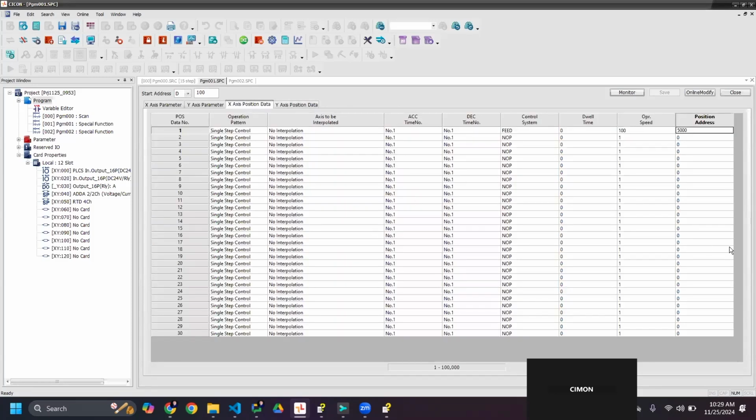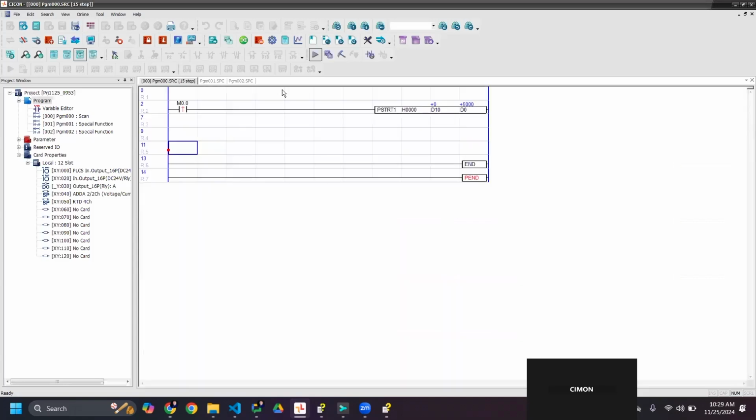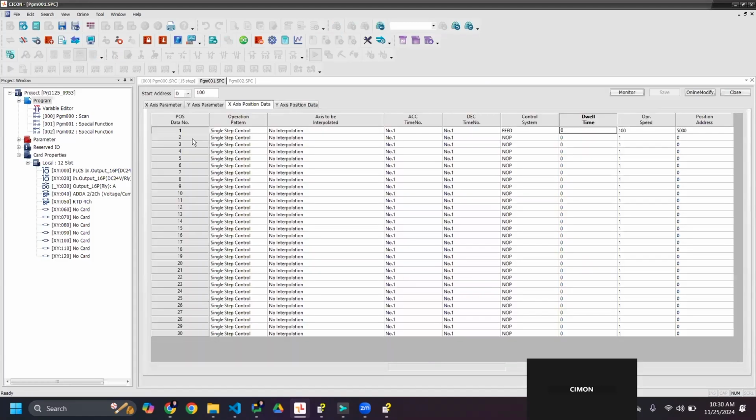The position data is a little more interesting. You can have up to 30 different position data for the X and Y axis, and there are different instructions. This allows you to use PSTRT1 for the X-axis or PSTRT2 for the Y-axis, and target these individual position data numbers.